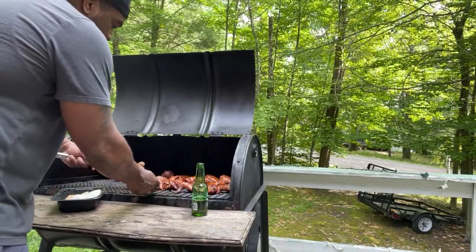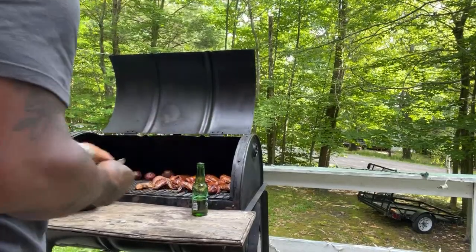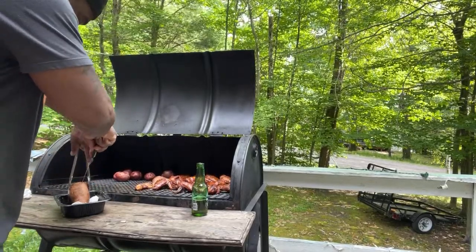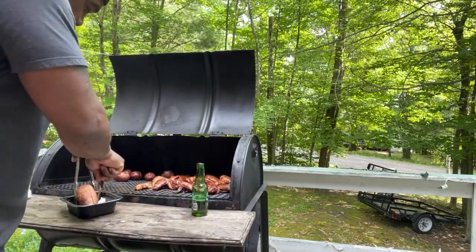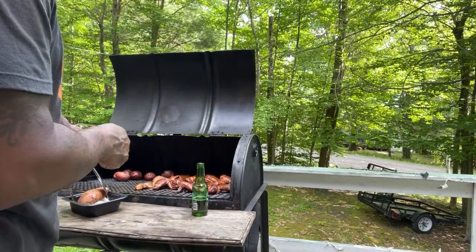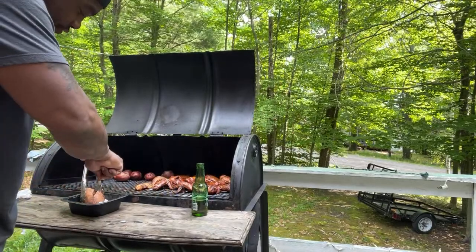So you want to put the yam over there. I'm about to flip that chicken. You're going to grab the other yam and cut that down the middle. It's pretty much for vegetarians. And then when I bring the salmon out, I'm going to bring out sliced pineapple, and we're going to put pineapple on the smoker. So we like to see what we're doing over here.